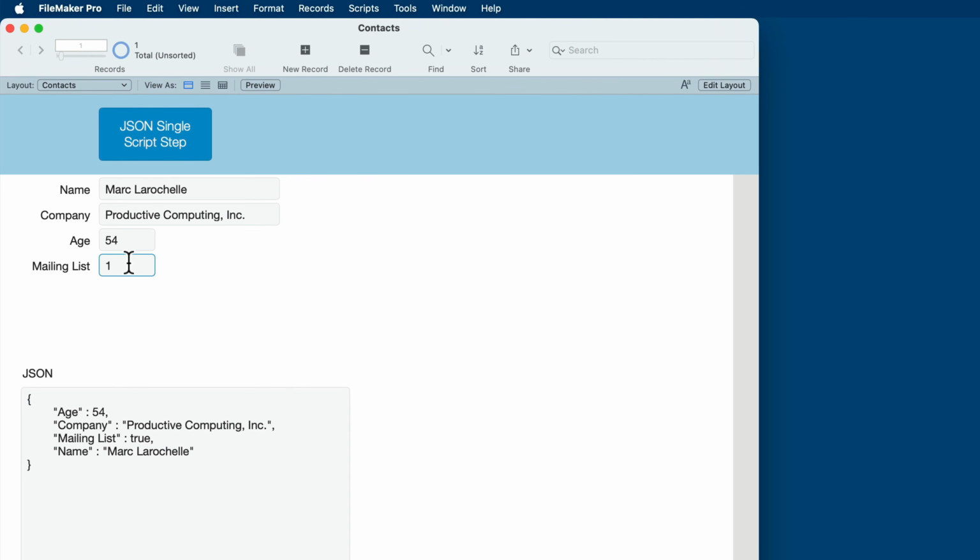If this mailing list was something different, like a 0, meaning I'm not on the mailing list, and I now execute that, it'll put false. So it's interpreting 0 and non-numbers as false, and it's interpreting any other number, if I put a 5 in here, as true. All right, so you can download this file and explore this. Make sure you have a handle on creating basic JSON using the JSON set element script step.